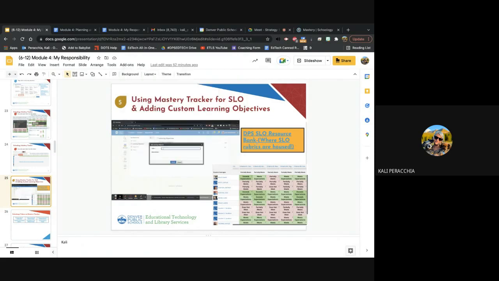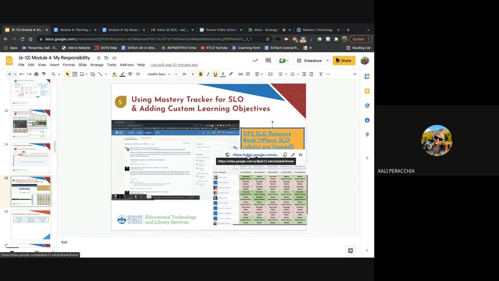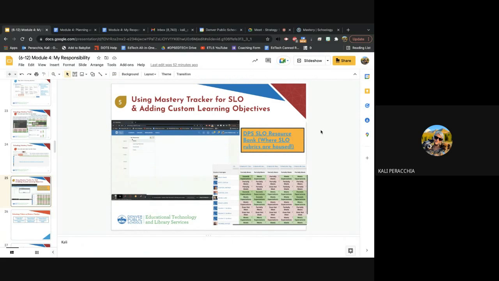But I do know that for a lot of secondary contents, there already are SLO rubrics created. And for me personally, as a social studies teacher, I used the already created DPS rubrics and I just copy and pasted those criteria into my Schoology custom created rubric.